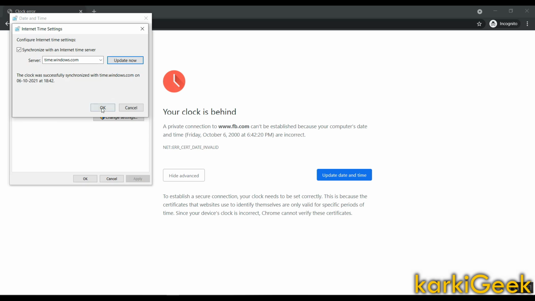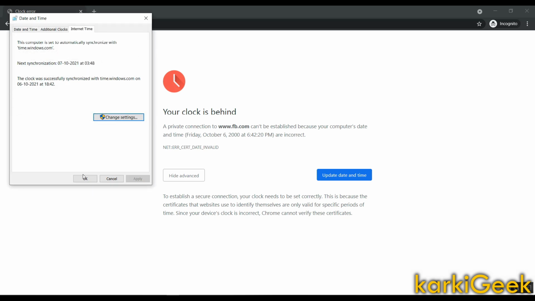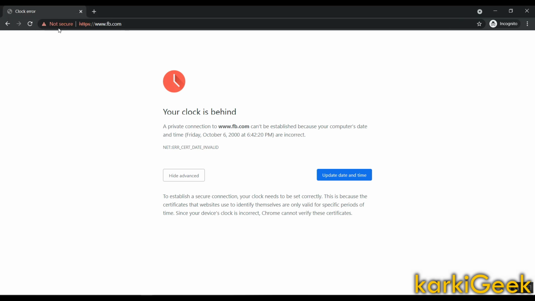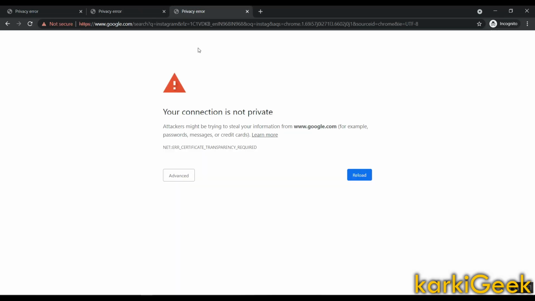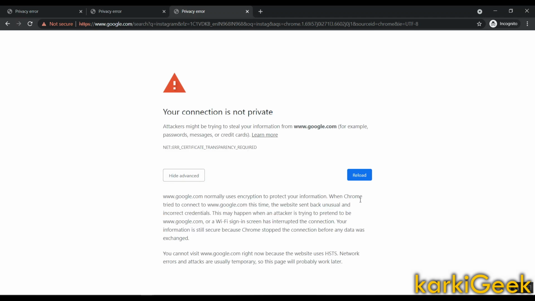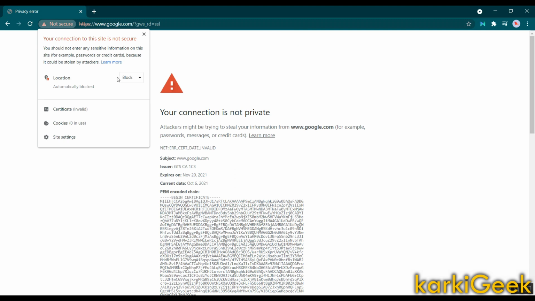To access a website, your browser must run a check on the digital certificates that are installed on the server to make sure that the site is up to privacy standards and safe to proceed. If your browser finds something wrong with the certificate, it will stop you from accessing the site. This is when you'll see the "your connection is not private" message.